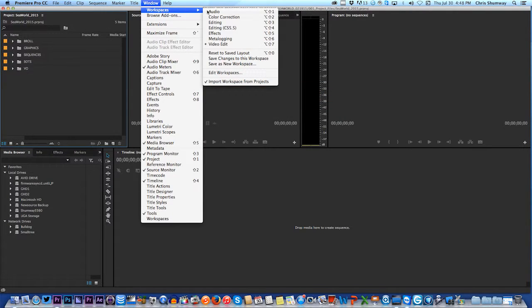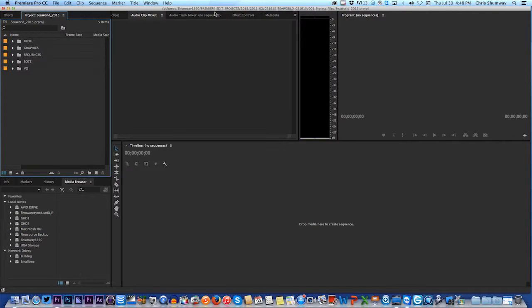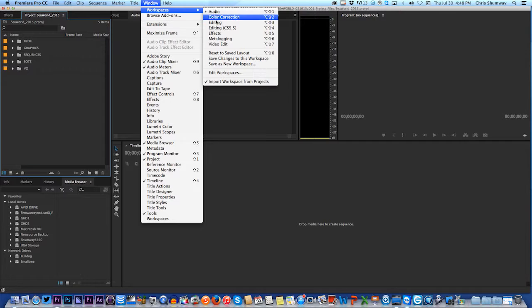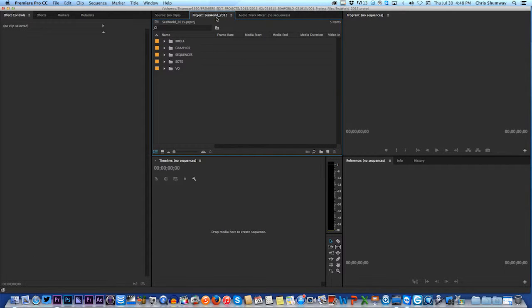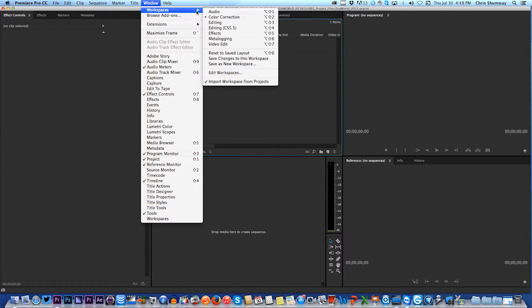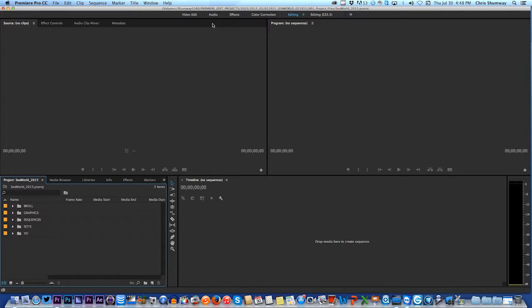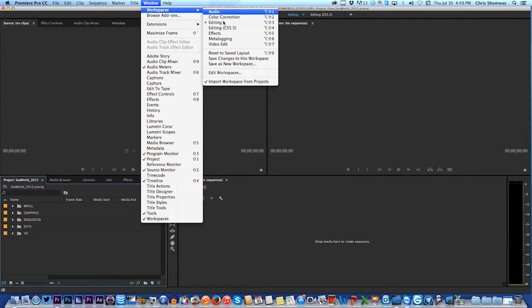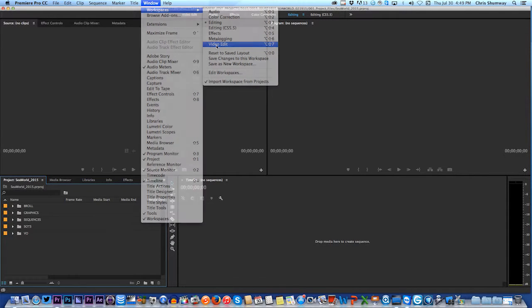And these are ones built in for special workspace for doing audio, where it opens up some of the audio tools. There's a workspace for color correction, which is very nice. And the other workspaces are set for conventional editing. The one called Editing, plain old editing, brings you the new version of Adobe's layout, which I don't prefer as much. So I always switch back to that CS5.5, or I made a few tweaks to it, and I call mine Video Edit. So there's always ways to customize stuff. And this is my particular layout.